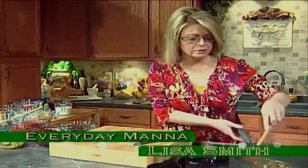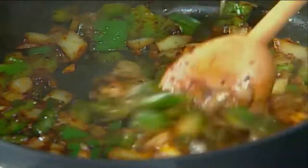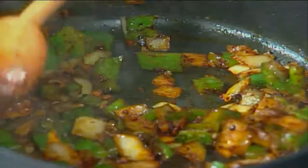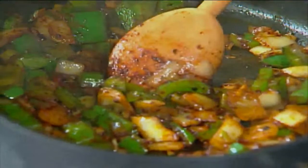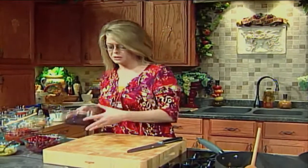Welcome back. Now, our onions and pepper and garlic are sauteing away, and we are going to add the rest of our ingredients to our meatless chili. I'm going to go ahead and turn that down because at this stage, it's pretty much cooked in the sense of what needs to be cooked. We're just going to heat through the rest of the ingredients.